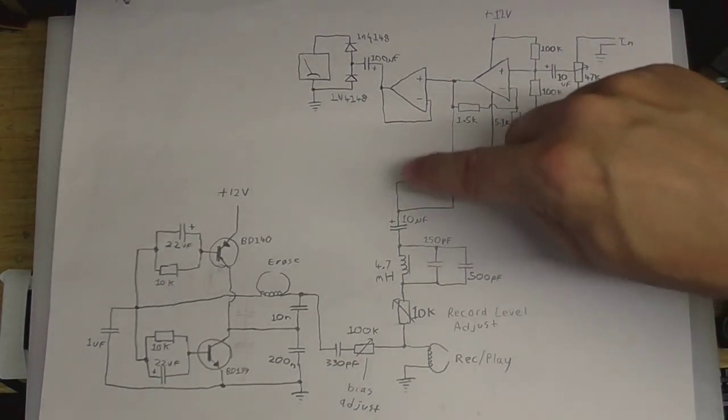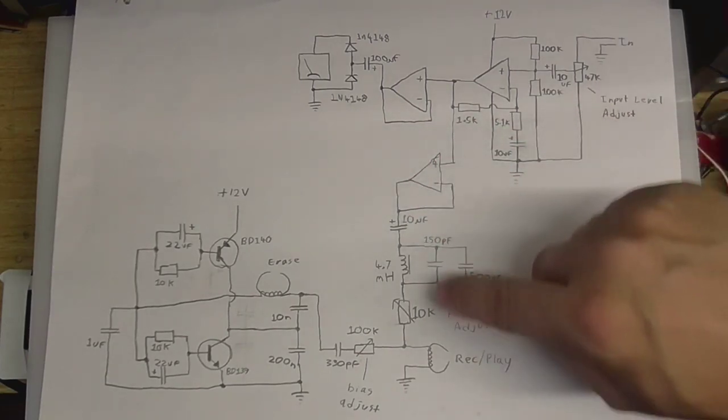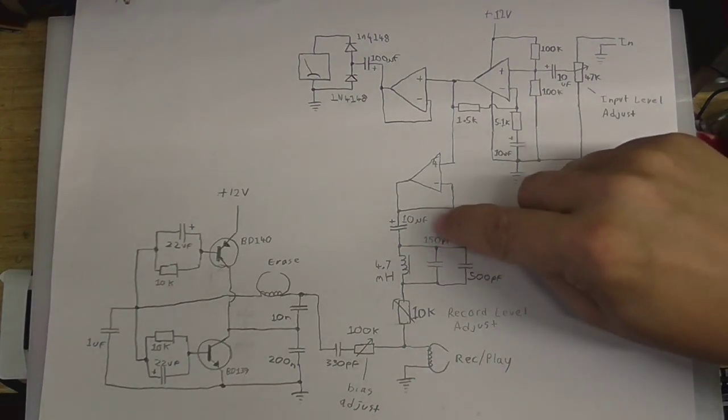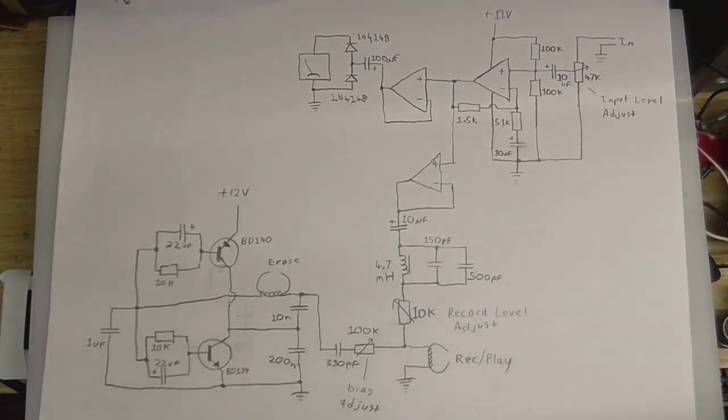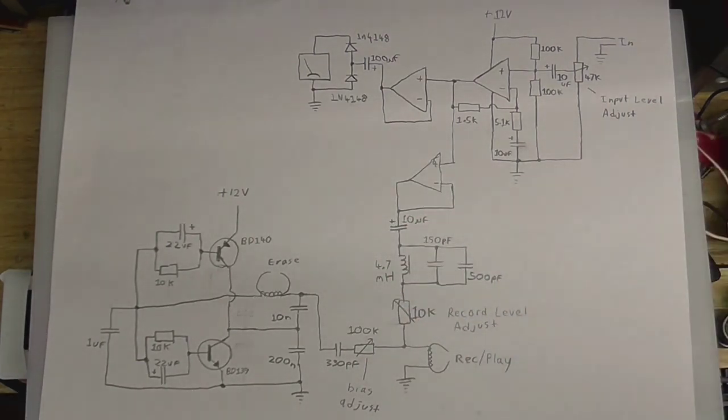And then we have this op amp here, which basically just buffers the signal again and sends it through all this stuff and eventually to the record playhead. And I'll explain what all that stuff is. So first we have a capacitor to strip off all the DC, so we're just left with the AC audio signal. And this thing here is the bias trap, which is basically just a fancy name for a filter.